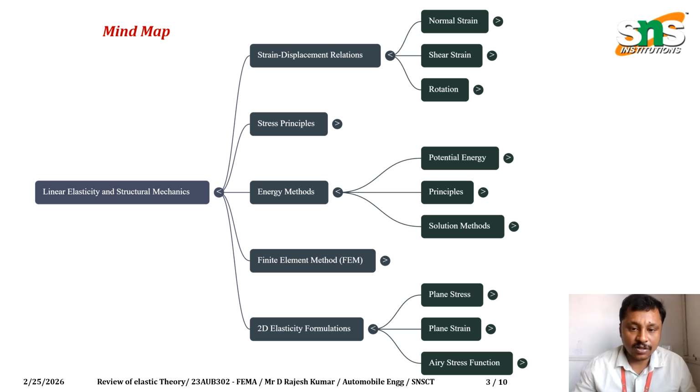So this shows the mind map of elasticity. This linear elasticity you can see here assumes two things. One is small strain, so we are not dealing with massive deformations. The second one is direct proportionality between stress and strain. So if you double the force, you double the deformation within limits.